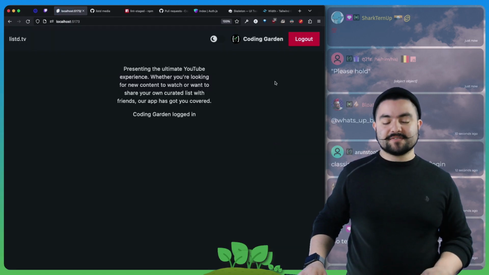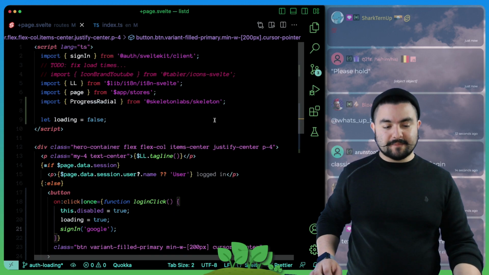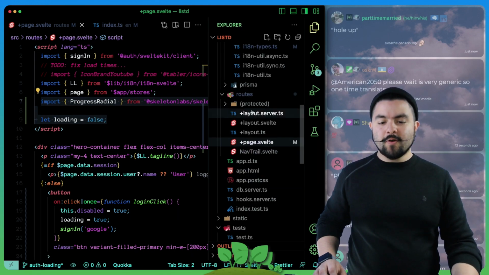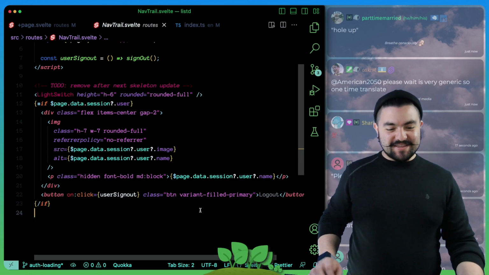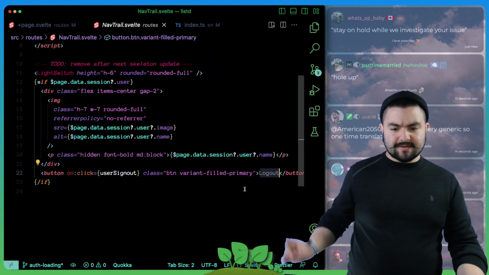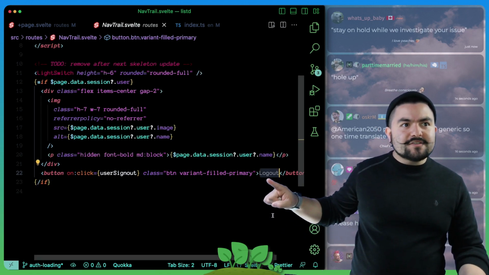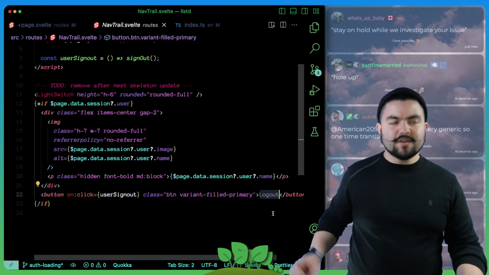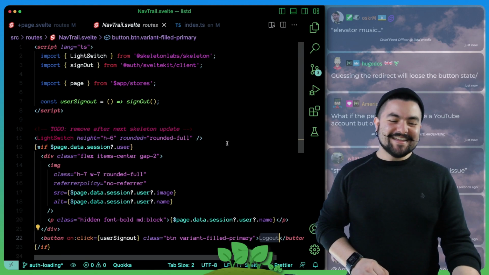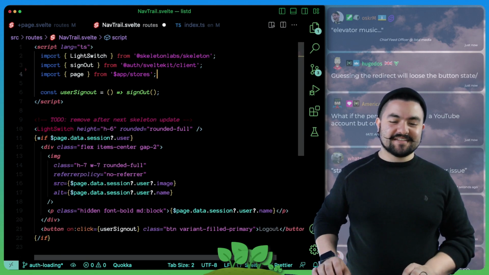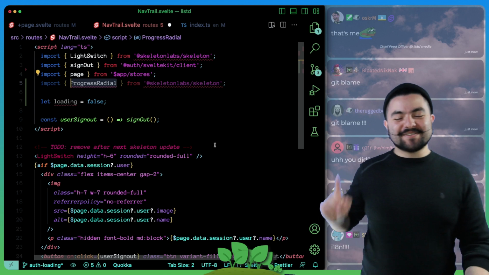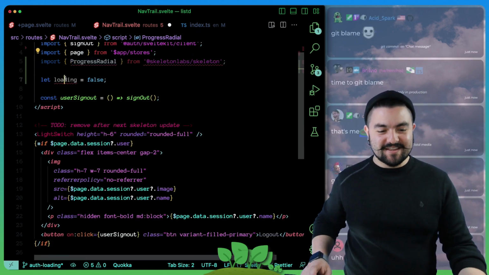And then now we also want to do a similar thing in the nav bar. So let's do that. Hold up. Wait a second. So in the nav bar, when you click this log out button, we want to be consistent in our, oh wait, we're not using translation. We should be using translation right here. Who wrote this code? Might have been me. But yeah, we need it was me. But that's why I said it because it could have been Oscar because Oscar did help with this feature.